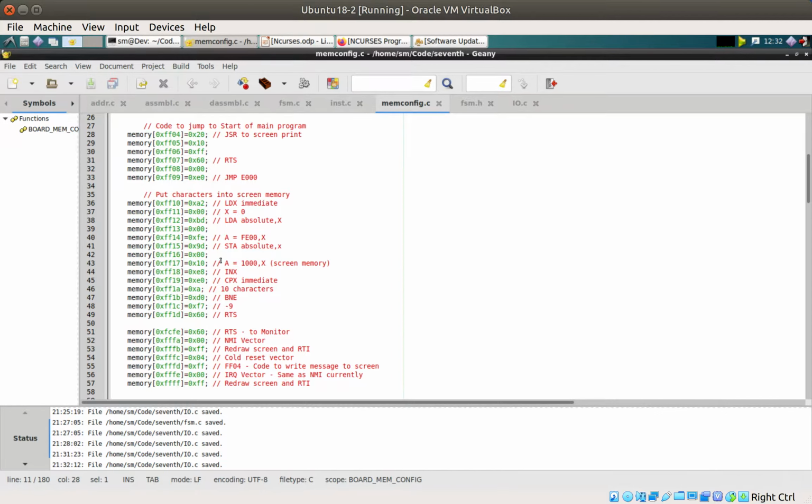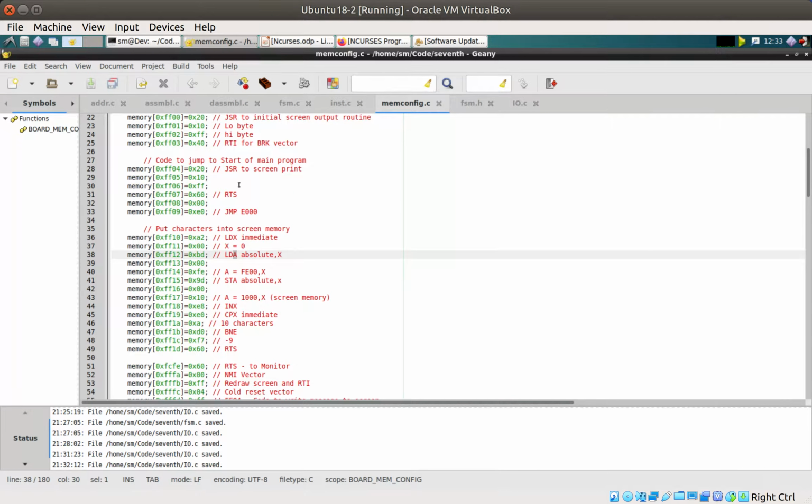So it stores the absolute value to the screen memory, X, so whatever is in A, and A is carrying, the first time around, that asterisk, and the second, and then it says increment X, and then it compares X to the value of 10. It says, have we got 10 characters? Not the first time around we haven't, so it goes back and does it again, but obviously X is now 1, so it lowers it to 6, and the second time around X is 2, so it lowers it to 5, and so on and so forth until it hits that RTS.